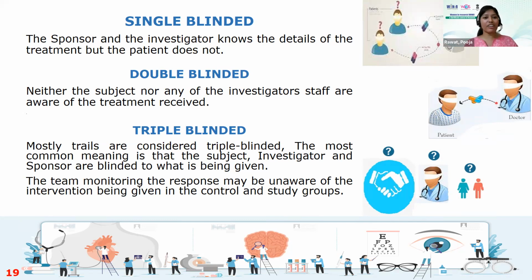So if, in a rare condition, something happens to the patient and the doctor wants to know which treatment was given because the patient's condition is very critical, and after knowing which drug was given, based on that judgment, I will initiate the rescue therapy, what will happen? You need to request it to the sponsor, and the sponsor will request it to the third party. They will disclose which treatment was given. But that particular patient will not be considered in your data analysis.